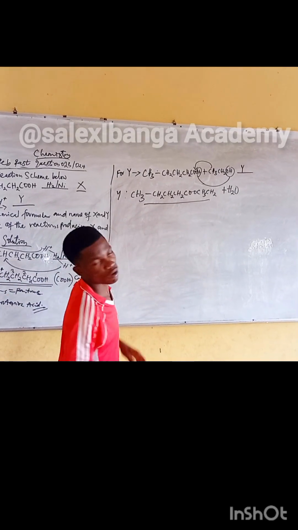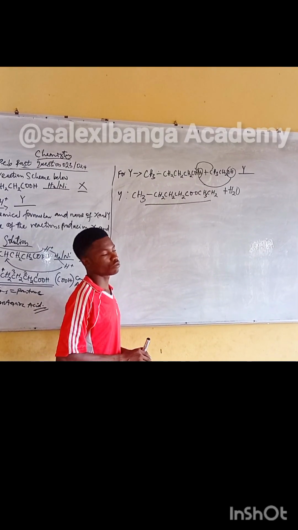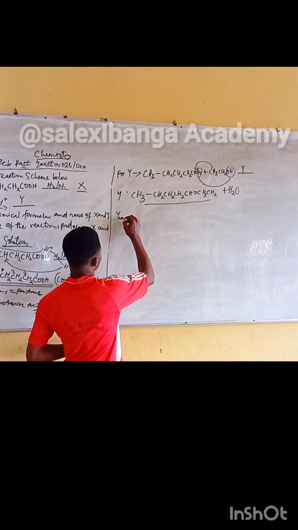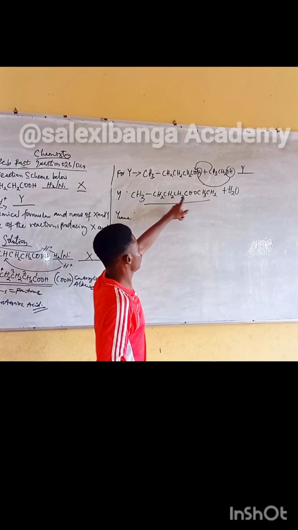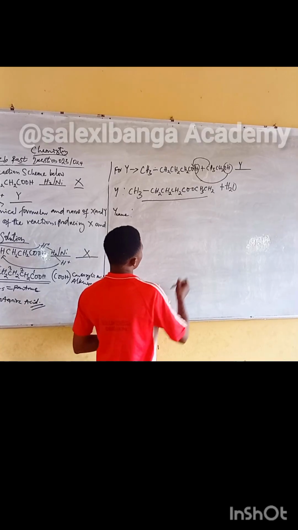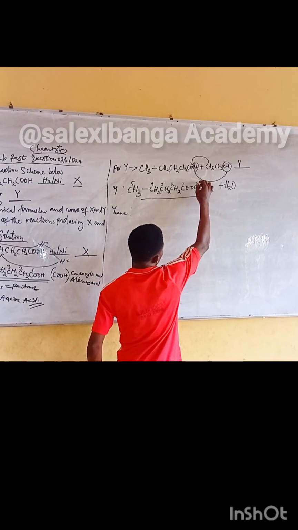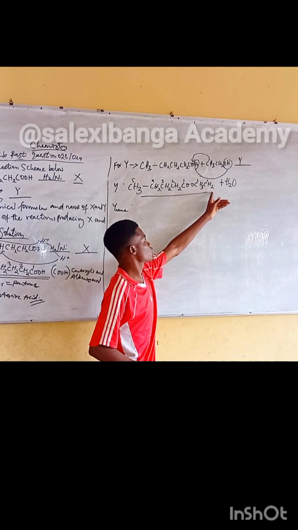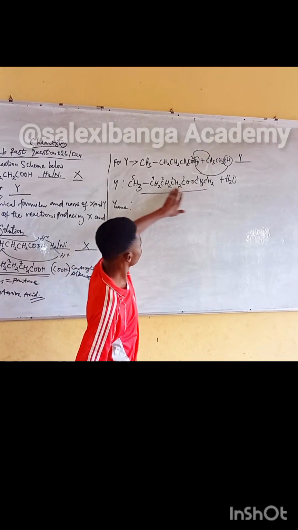Then the next one is the name of Y. Let's look at how I'm going to name this, because I named X, now it's there for me to name Y. If you look at this, there is R on both sides and the functional group is in the middle. Remember, we consider the longest carbon chain. From here, counting 1, 2, 3, 4, 5, and on this side it is 1 and 2. So this side is the longest, so we treat the other side as our substituent, and I will name starting from here down.